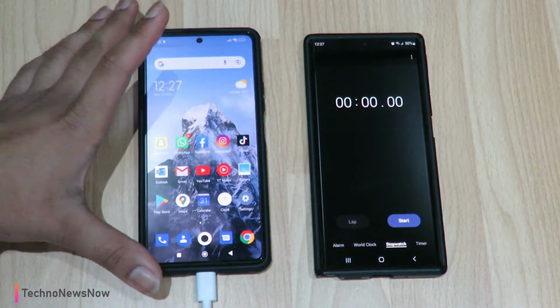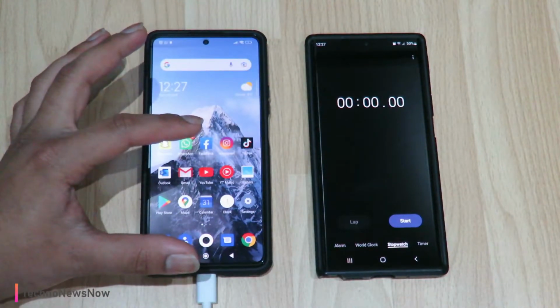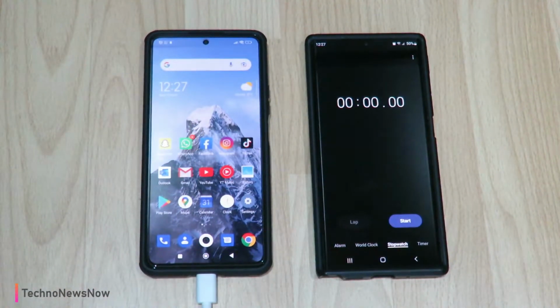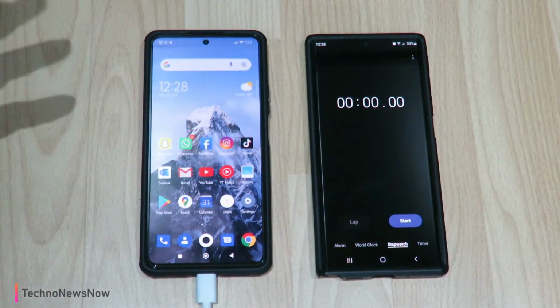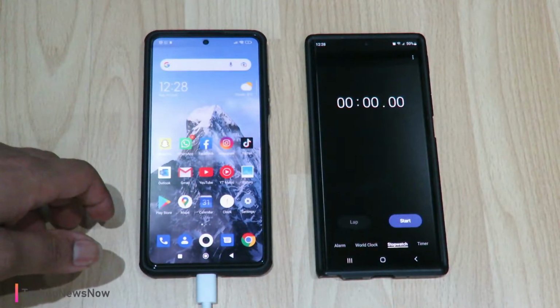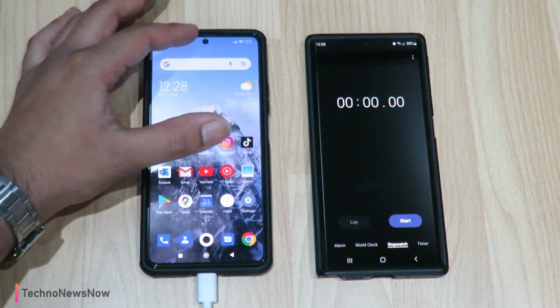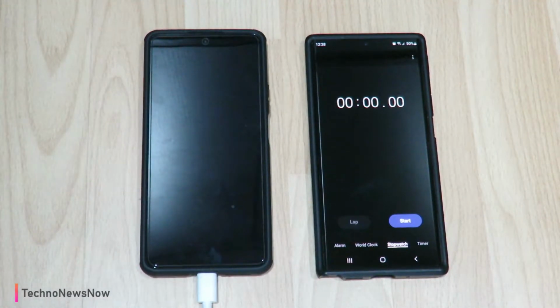Okay, so I just got a sign come up on the bottom over here saying that device battery low and it will be shutting down in 30 seconds. So let's see how true that is, if it will be shutting down in 30 seconds or not. I'm not too sure if it will be. What we're going to do is we're going to swipe off everything closed. Oh, there you go, we've just gone off.